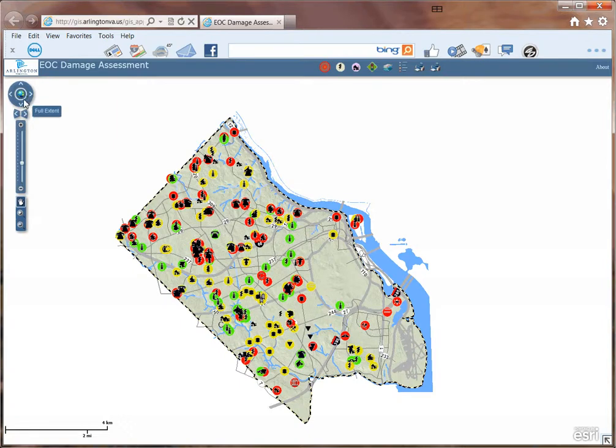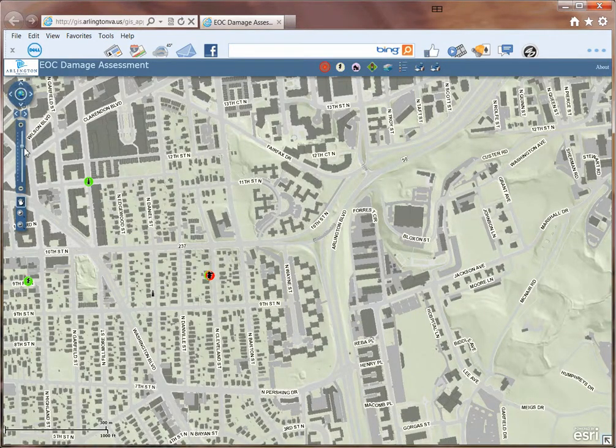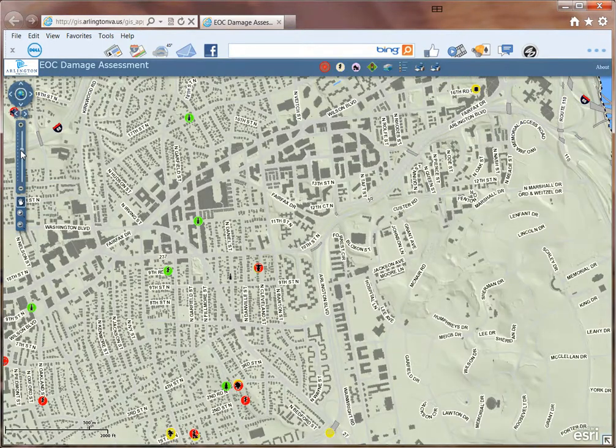If I were to use the plus or minus on the scale bar, I can move this bar up and it will zoom in for me. And if you notice that when you change it, you can see the scale 1 to 9600. So the map is going to zoom out to that particular scale.